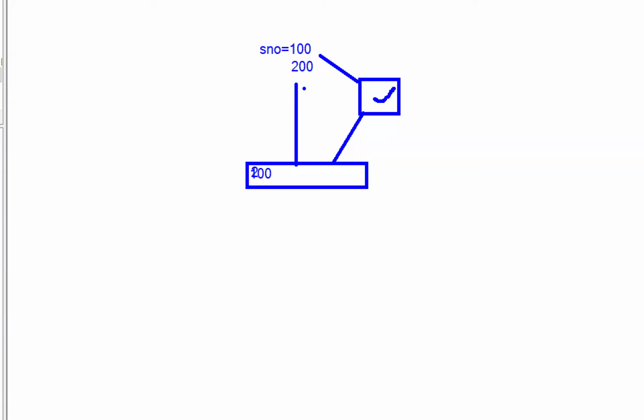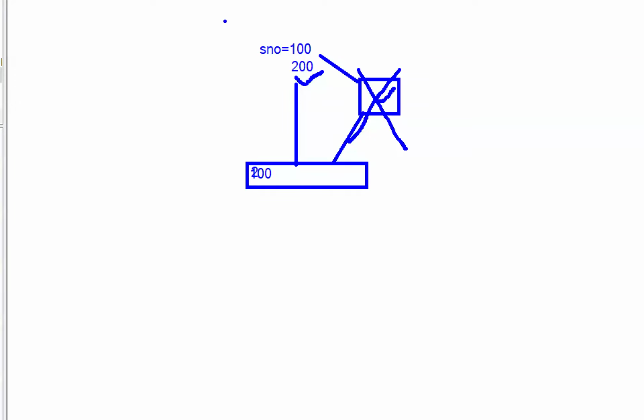Whenever the variable value is updated, without execution of any code, the updates come directly to the control. As a programmer, you need not worry about updating these variables on the controls. This is a very, very important concept.